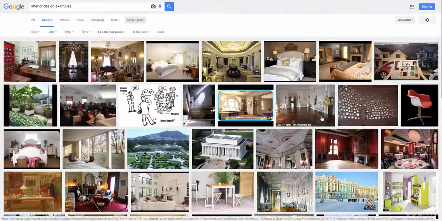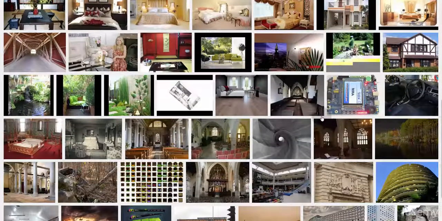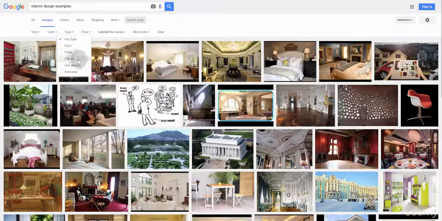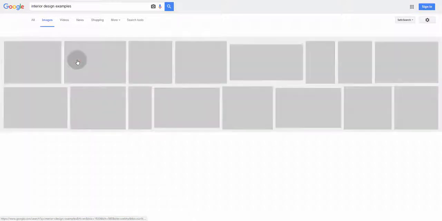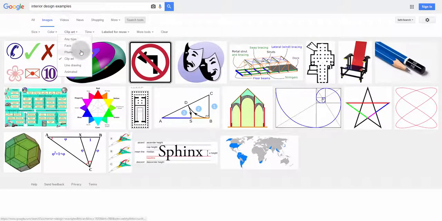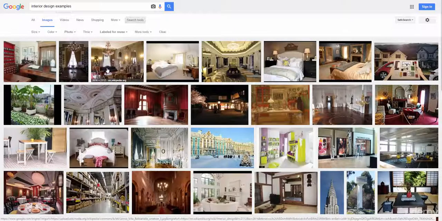Now, all these images are copyright free images. You can use them on your website and you will not be fined for using them. But in this lecture, I am going to tell you some other criteria with which you can narrow down your results. First, if you want a cartoon or a clipart, go to type and choose clipart or line drawing. Then all the images that appear will be clipart. But if you want a photo, then click photo as the image type. You will get all the photos, and the cliparts or drawings will be removed from the search results.